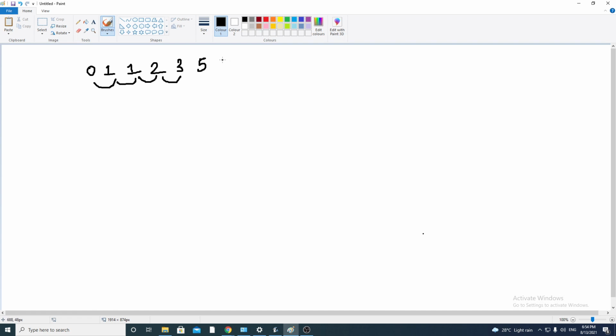So by now, you might have guessed what is going to be the next number. That's 8, perfectly correct. 5 plus 8 is 13. And then you have 8 plus 13, that is 21. You have 13 plus 21, that's 34, and so on. So before heading over to the code, that might seem quite complicated, let's go ahead with writing a simple algorithm that will help you understand the code better.